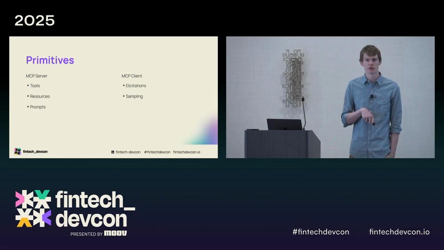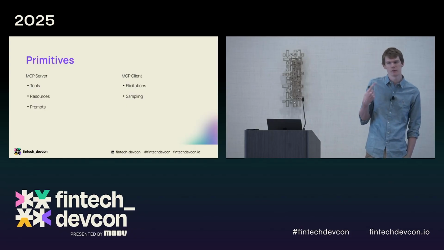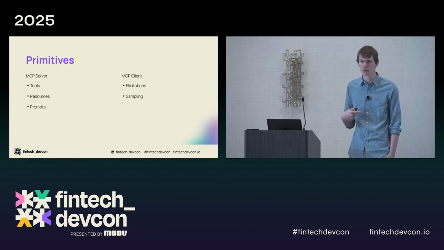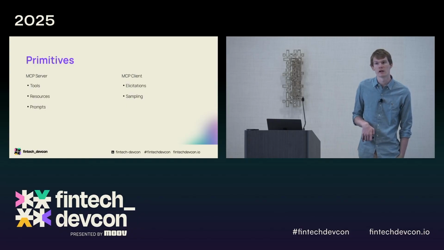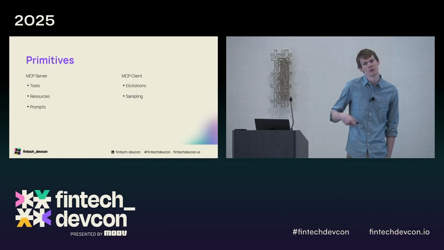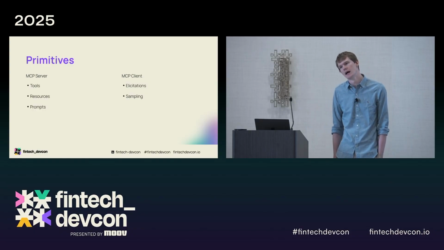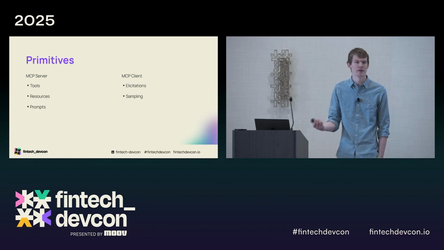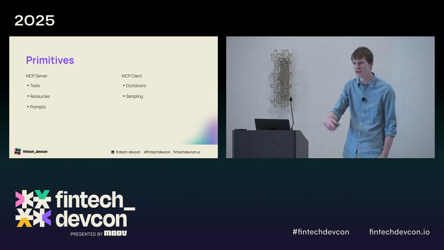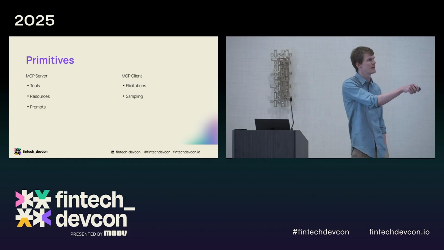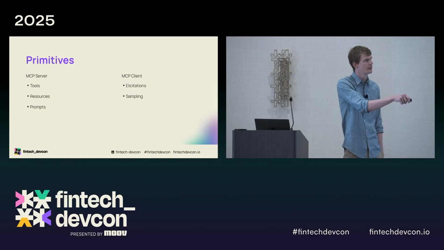So we have elicitations. The MCP client can go to the server, and this is where you can handle back and forth, so you can ask questions. For example, say you have a tool to create a calendar event. You might have an elicitation confirming exactly when: "Hey, these are the times that are available, which one of these do you want?" and so forth. So this is basically about being able to ask questions back.